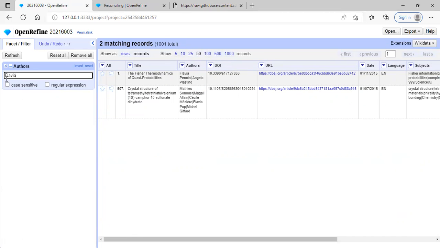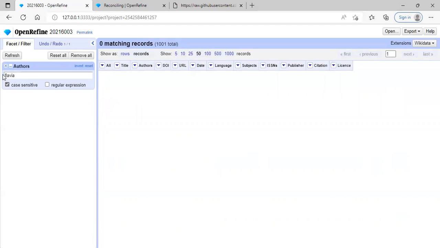If you see this one, I typed it directly, let's say if I had changed this F to a small f, let's see what happened. If you change this to small f, you can see that still it's showing as a Flavia. So if maybe I want to distinguish between a Flavia starting with a capital letter and a Flavia starting with a small letter, then you can use case sensitive. For instance, in the column you are dealing with, some of the names are in small letters, and you want to change all these names into capital letters because they are proper nouns, and proper nouns start with capital letters. So in that case, you can use case sensitive.